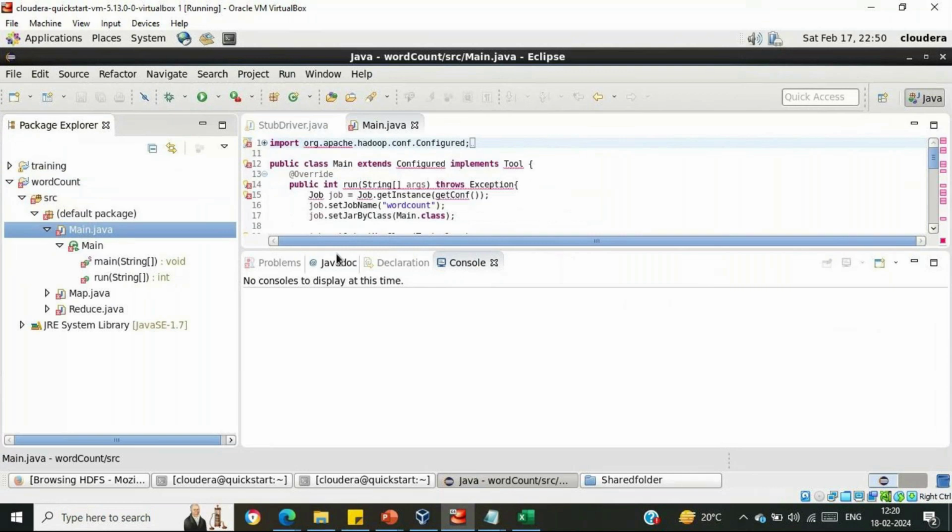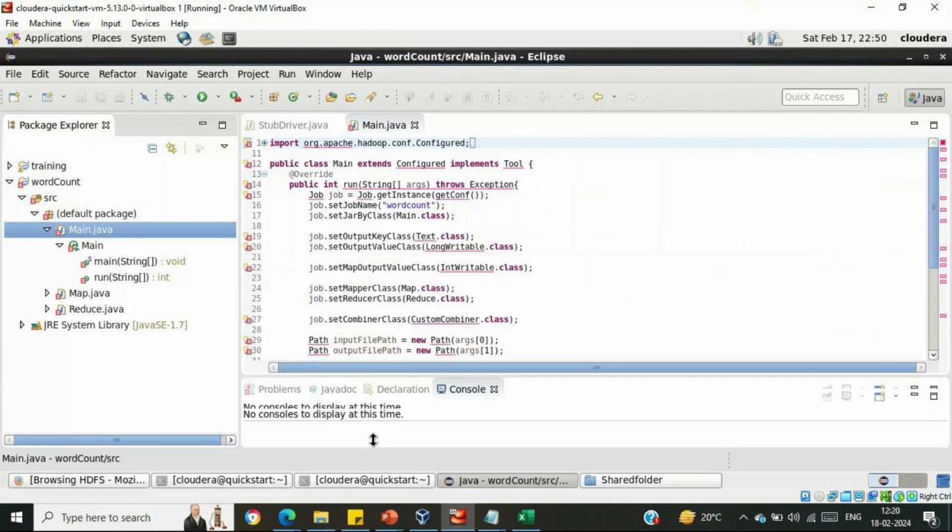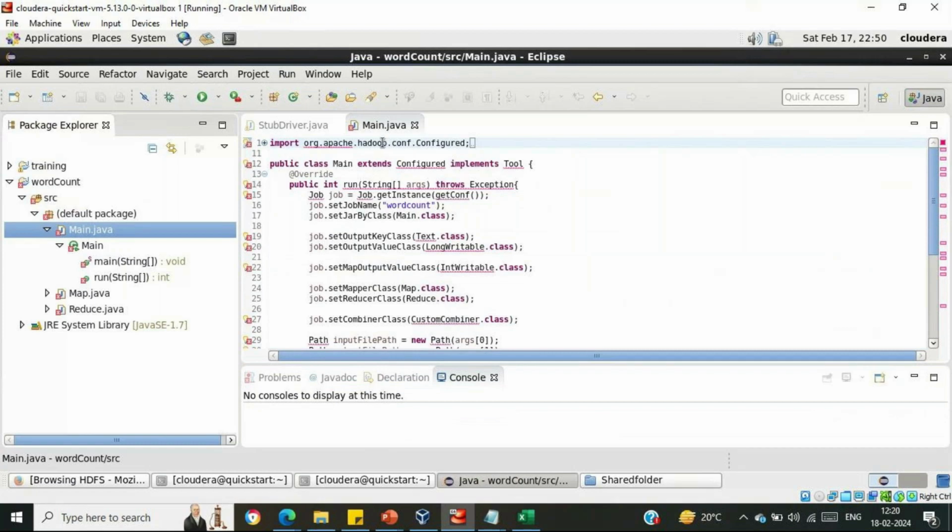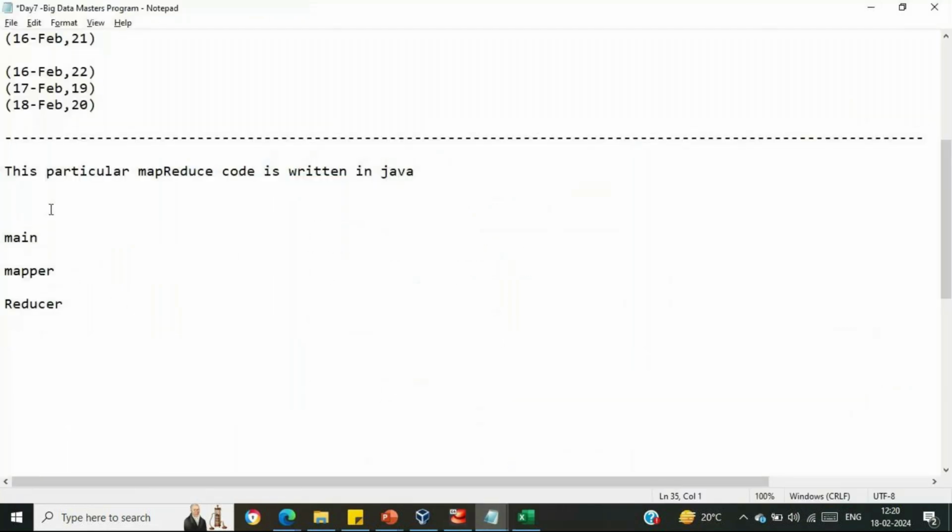So these particular files are available, and if you open them they have certain code. Main is having Main.java, which is the Java class. As I mentioned, once you write the code for MapReduce, you need three Java files, so Java applications. Main has the main portions where you mention the dependencies, what the outcome will be if the application is executed successfully, and which files you are going to import.